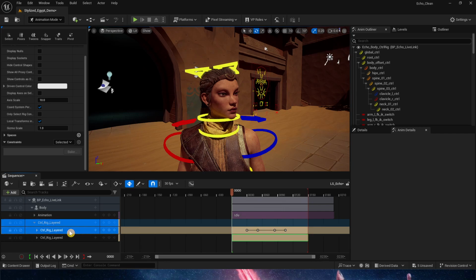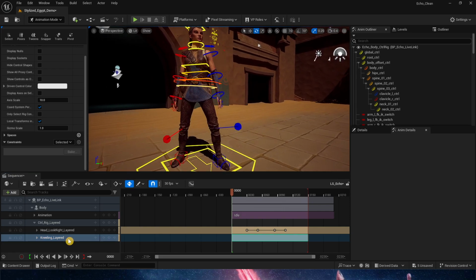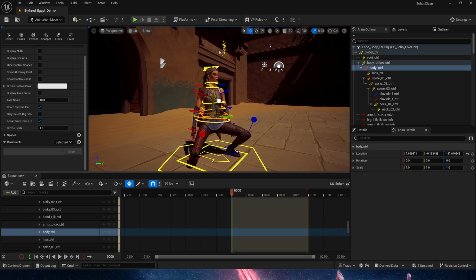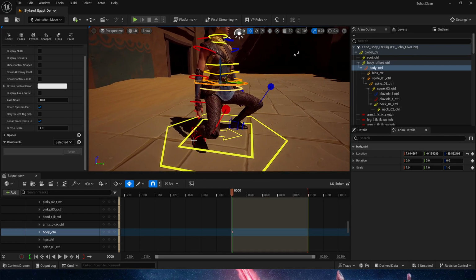And now everything changes names, but we can do it down here. Head look right layered. And there we go. And now let's say we can do something like kneeling layered. So in this one, now that we have it clicked, because you'll notice that there's a green outline around our tracks, that once I switch from them, it sets them to active. That means that now that I have the top one, the bottom one selected, if I were to now make her kneel down, let's say we do this, we're going to set down a keyframe. We're not going to protect any information here.